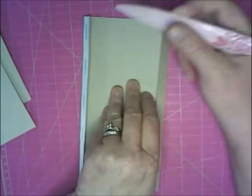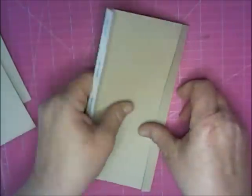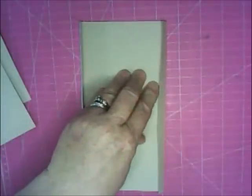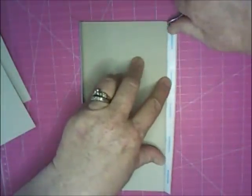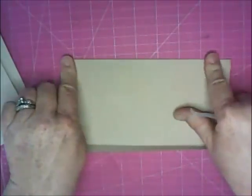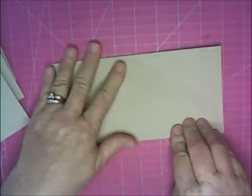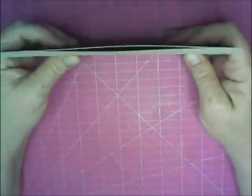So I use my 3/8 right here, and I'm using my 3/8 right here. And I'm just going to set it down, make sure it's nice and straight. I hold it tight right here so it doesn't move. Still, I need to check it again. I check and check and check. Okay, so now you have your hinge part, and it will close. So that's how we'll make the next 3. Like I mentioned, make sure you have a taller one and then the shorter one. One has to be a little bit shorter.